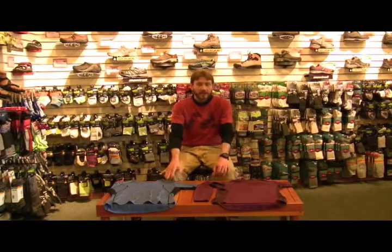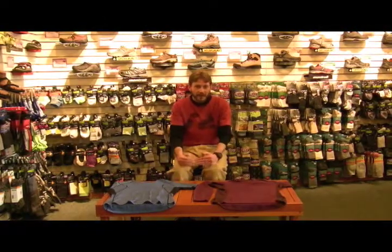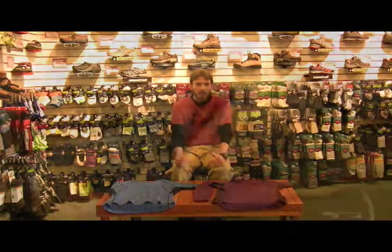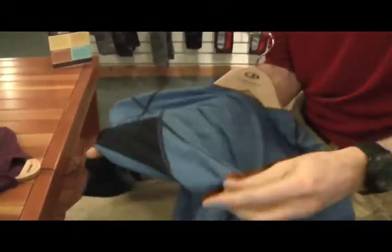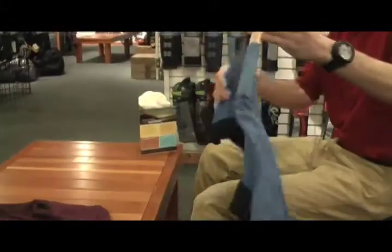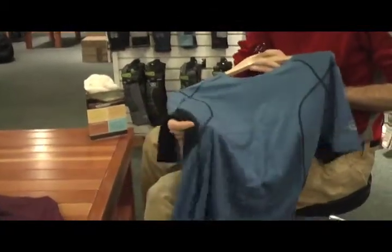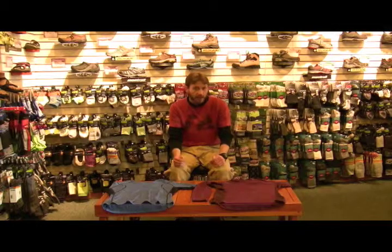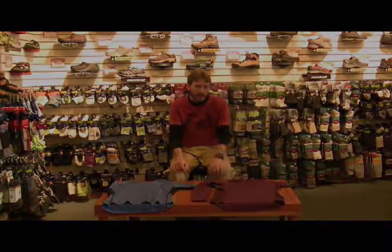Merino, on the other hand, especially for all of you cotton fanatics out there, can absorb up to about 30% of its weight in moisture. So it feels a lot like cotton. However, unlike cotton, it will always maintain a level of insulation when it's cold out, and always be wicking and quick dry when it's hot out. So you'll stay a lot more regulated and a lot more comfortable in a lot more situations versus the capelline.